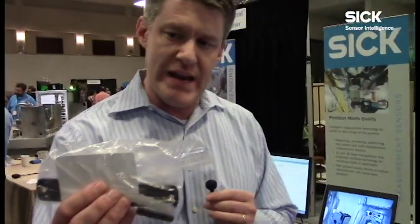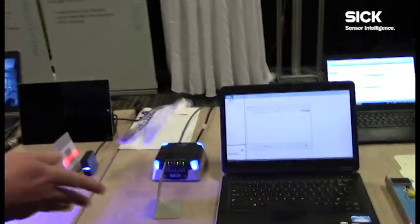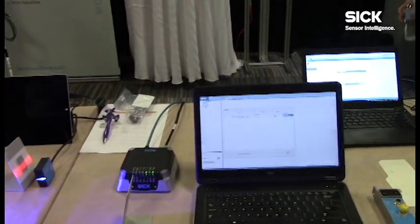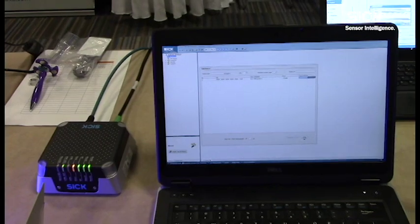But now we're seeing things like a reader with an antenna and a controller reading a number of tags. In my hand right now, I have tags that the interrogator will read. Just to show you how flexible and fast it is, I'm going to throw them across the face of that interrogator. You can see it read all those tags actually within the bag — very quick, and it can read a lot of tags at one time.